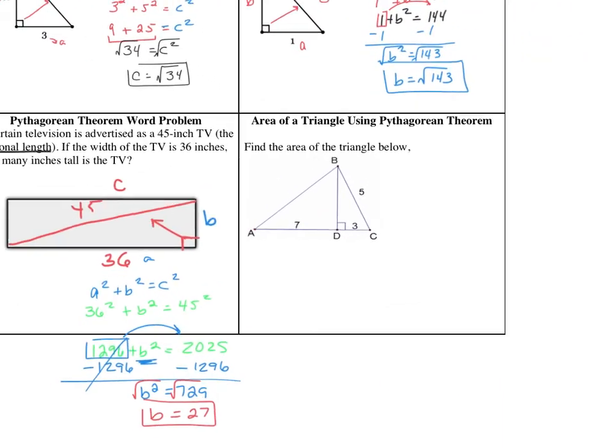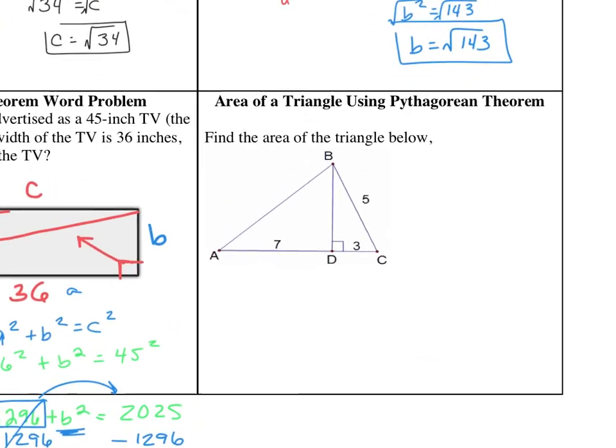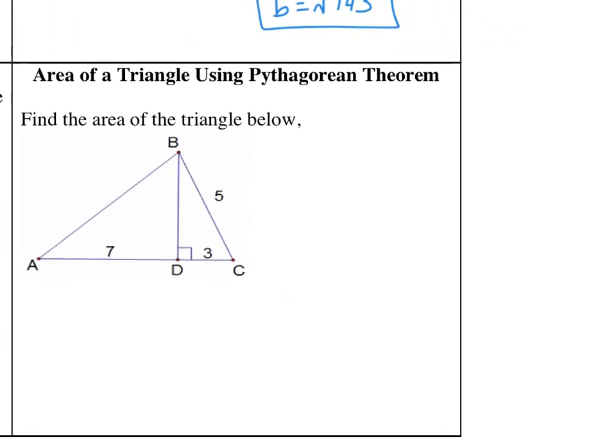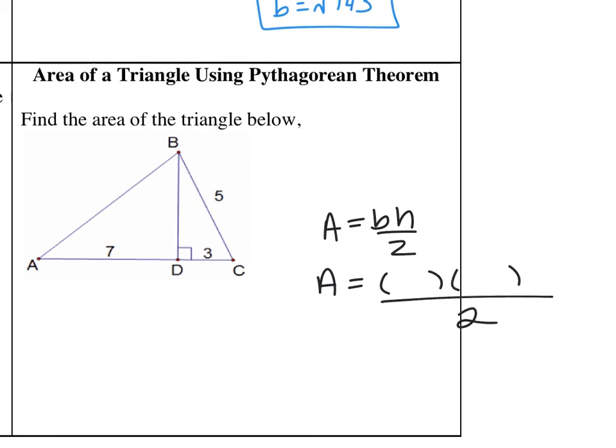Now let's go on to our final example, where we find the area of the triangle below. We know our area formula is base times height divided by 2. I know area is equal to base times height divided by 2, so I'm going to do my parentheses and put them all over 2. I know my base is 7 plus 3, so 10. But if I look at my image, I don't know what my height is, so I have to find out what my height is. So I look a little deeper, and I actually have a right triangle right here.